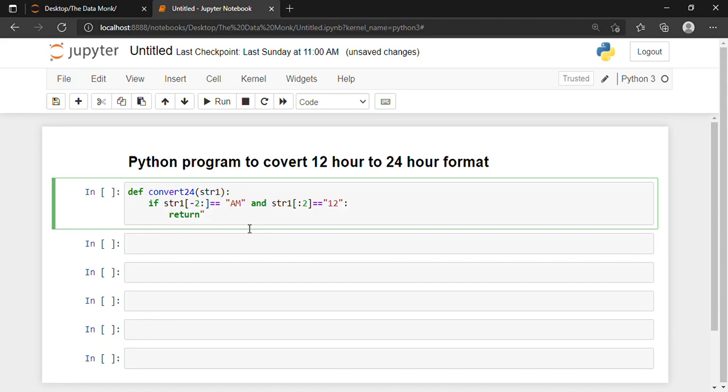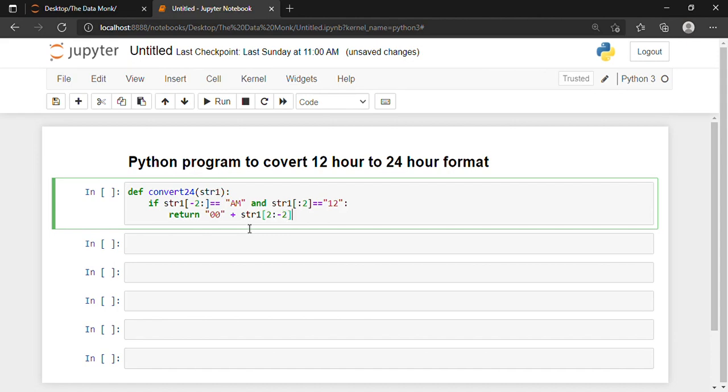It will return 0 0. Okay, 0 0, and it will concatenate. How do we concatenate? By using a plus symbol. So plus string 1, and we'll put a square bracket, and the range will be from 2 to -2, or to the second last element. Okay, 2 to -2. All right.